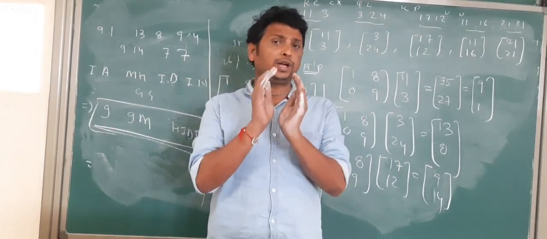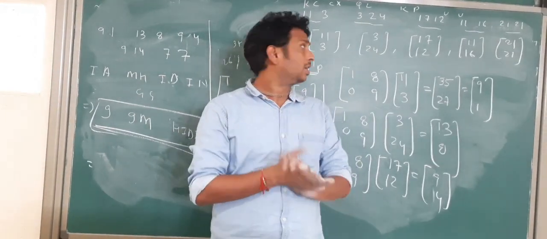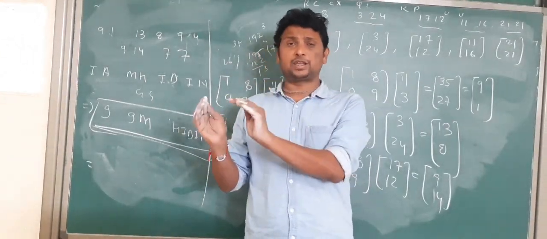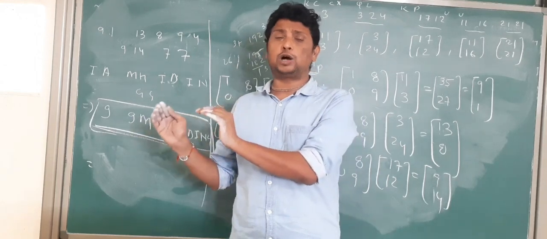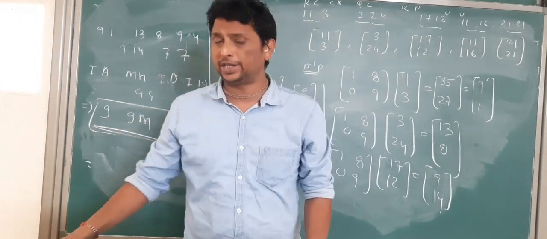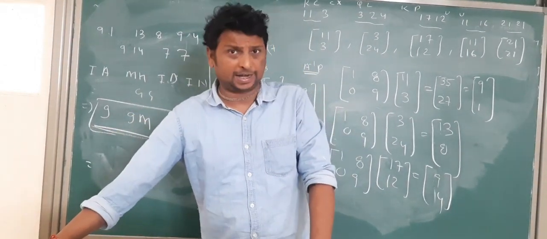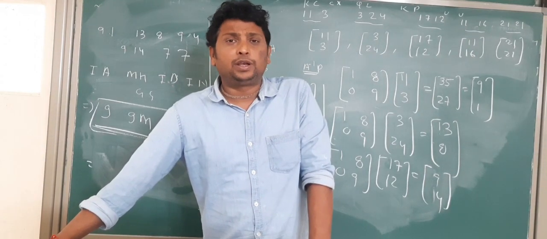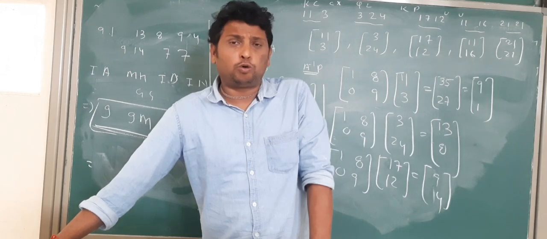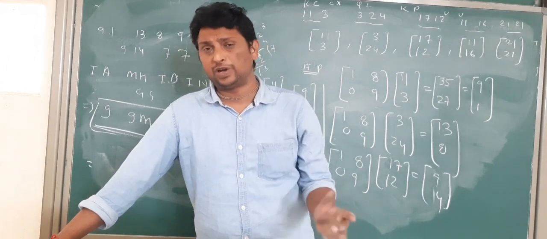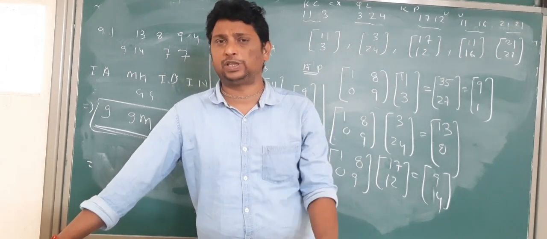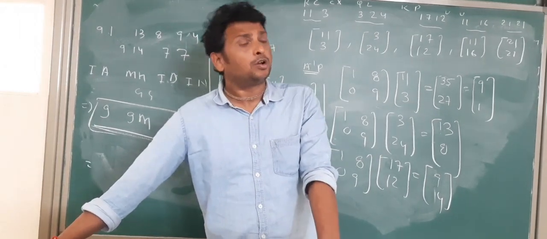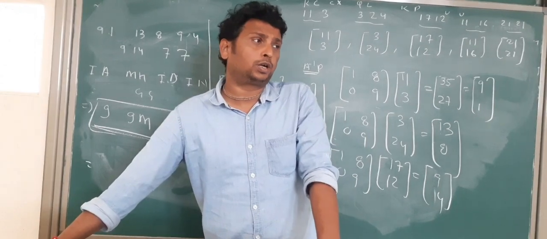Then how do we calculate the inverse of AD minus BC? You have to find that x which satisfies this relation: AD minus BC times x is equivalent to 1 modulo 26. You have to find that x. Once you got that x, put that for 1 upon AD minus BC inverse. You put that and multiply with the integers, whatever entries are inside.